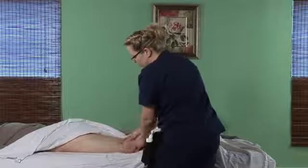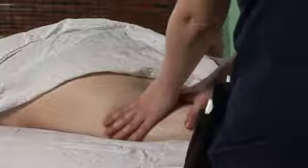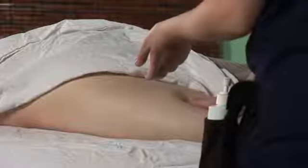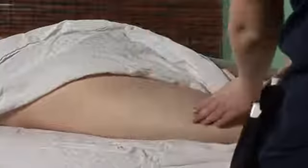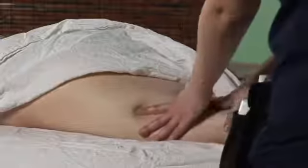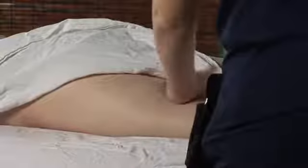If the muscle is contracted, I want to work on lengthening it. I would have evaluated the person's gait and their pelvis alignment before and while they got on the table, checking their hip alignment to see if there is a lengthening in the muscle. So if it is lengthened, I don't want to focus on lengthening it even more and disturbing any imbalance that's already there or worsening it. So I'm going to work on nourishing it, and doing some petrissage.